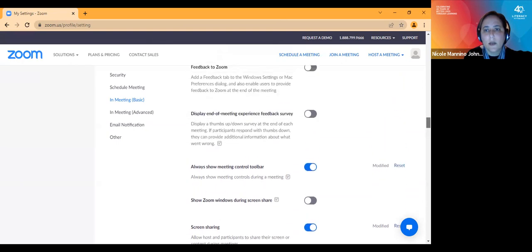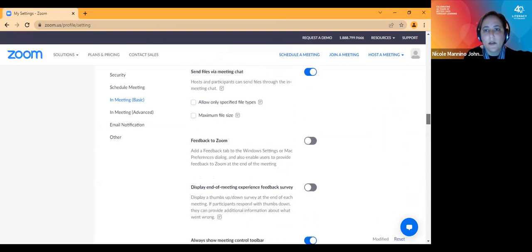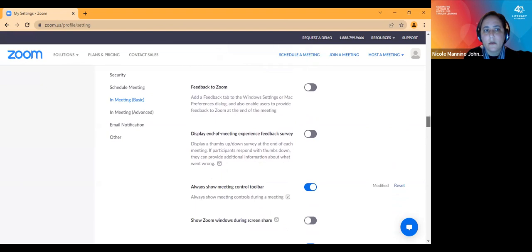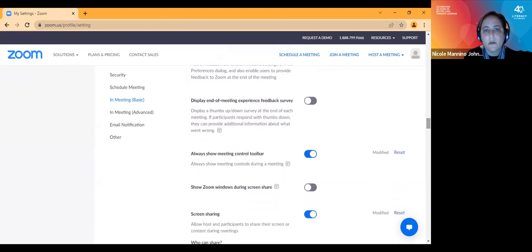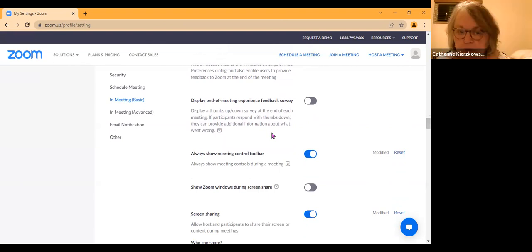Any questions about this particular section? Has anyone already experimented with these settings? I've used the sharing in class, more the whiteboard.